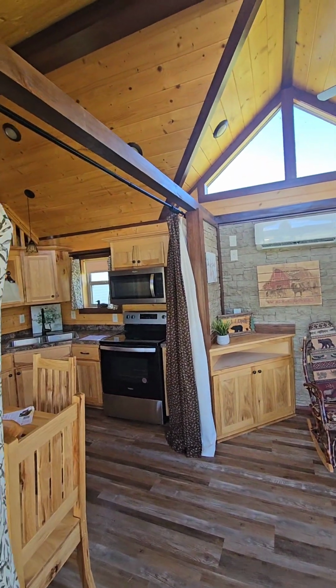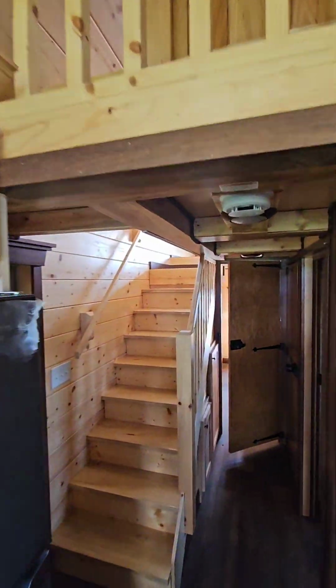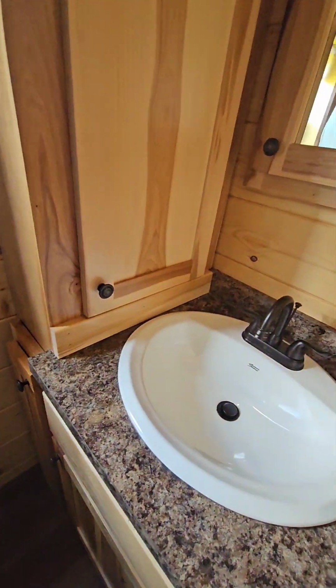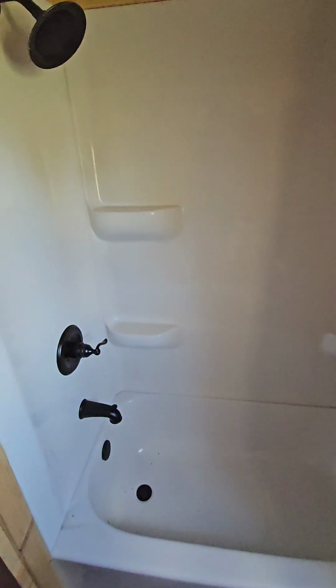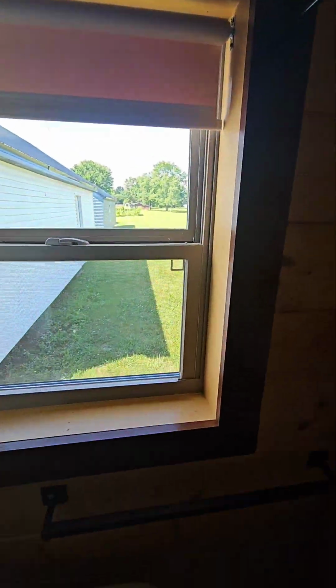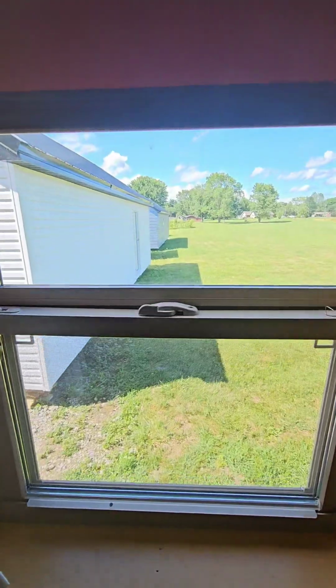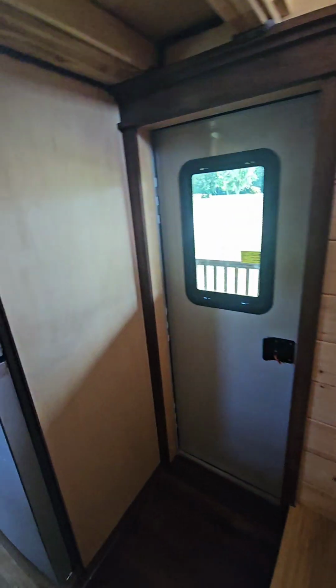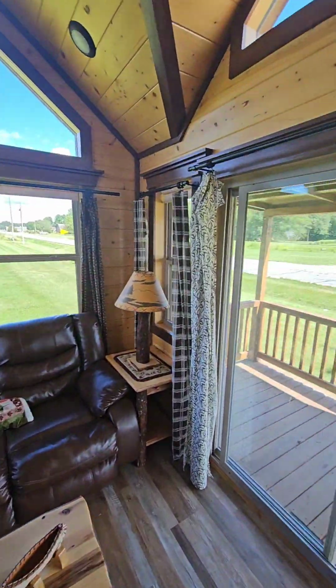There is a bathroom, guys. I just showed it a second ago. You must just be tuning in. Let me show it to you again so y'all don't bust your bubbles now. Here you go. Full bathroom. Calm your britches. Full tub and all. Got to have a tub for the ladies. They got to soak. And then here we go. You even got a window to keep an eye on them foxes. Make sure they don't eat your chickens now. All right. Maybe y'all let me go to the next one.